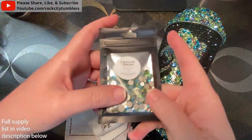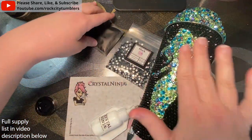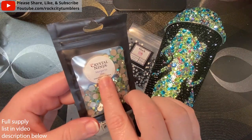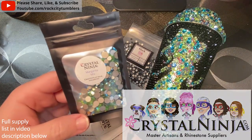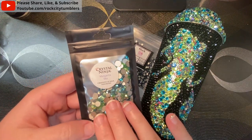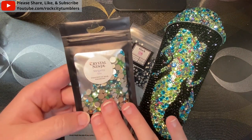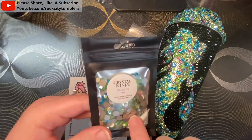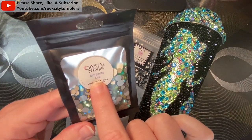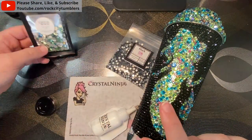You'll need your rhinestone mix, so you'll need two different types. You'll need whatever filler you want for your design. I used a mix from Crystal Ninja, but you can pick mixes from Diamond Firestone. They have a really great selection. Be Createful has some, so there are lots of different companies out there that you can get these mixtures from. This was an exclusive mix last summer, in the summer of 2020, that I was able to get on a really good sale. So I had several packages of these.